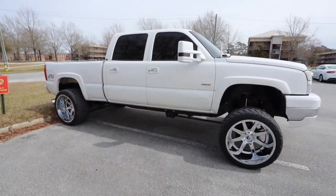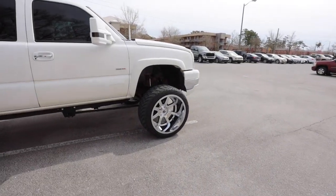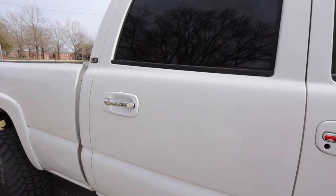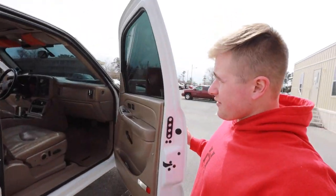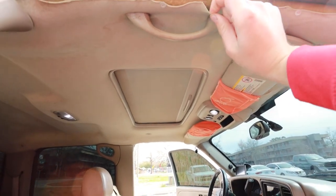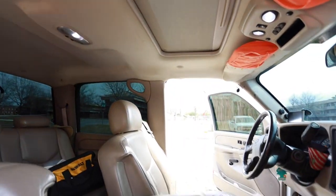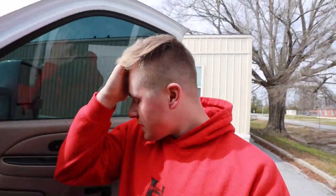Before I start working on this, let me show you how good she looks — oh my god, so nice! These wheels literally made the truck, I'm so happy. But we're about to put this headliner in. Look at this — staples and stuff in here — I don't even know who did all that. You can see how nasty that is — not cool. So we're gonna be putting some cow print headliner on here, and it's gonna be fluffy too.